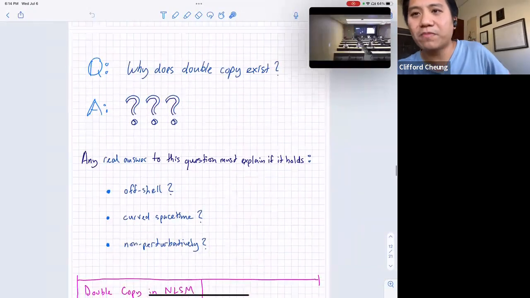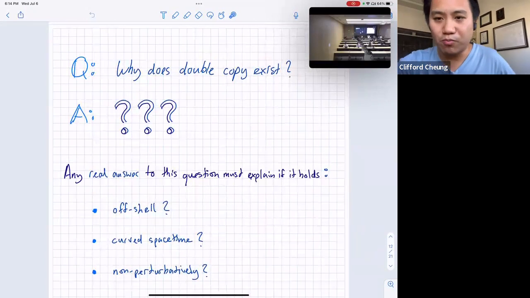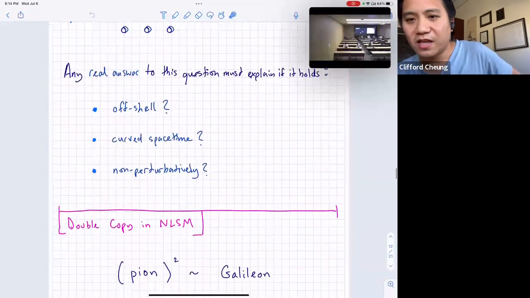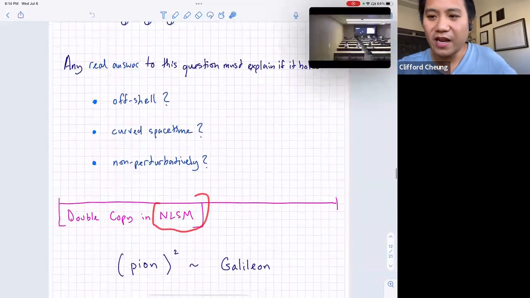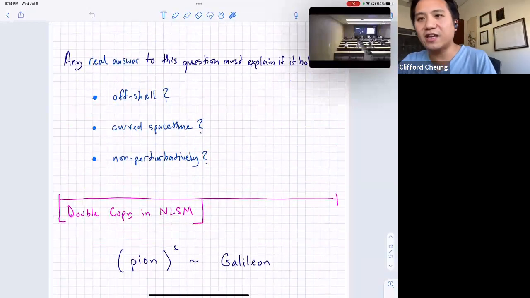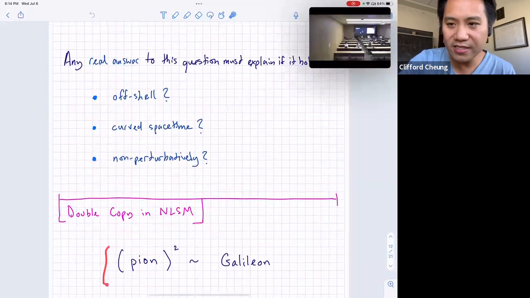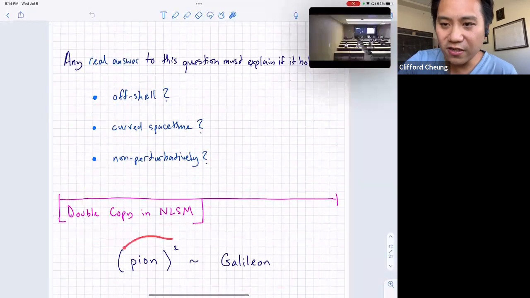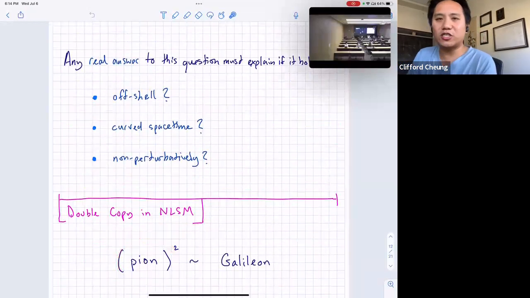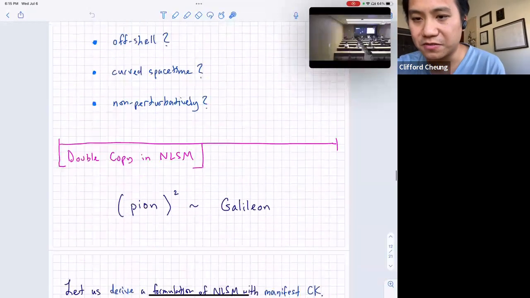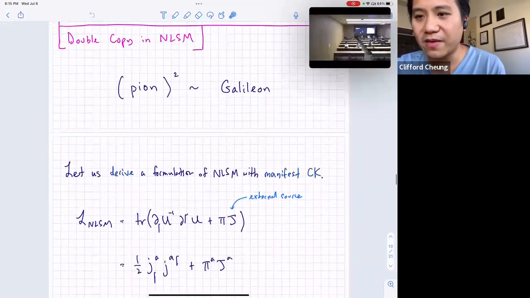Now, I'm going to tell you some understanding of the double copy which will precisely generalize to all these cases, okay? But not for gauge theory, for pions. And this is a place where I think we made some real progress in actually giving a field theoretic understanding of this structure. It's not quite what I want, because I want to describe gravity and gauge theory, but there is still a miraculous and analytic statement, which is that pion amplitudes squared are Galileons. And I'm going to tell you why it's true in a way that transcends flat space scattering amplitudes. Okay, but let me do that.